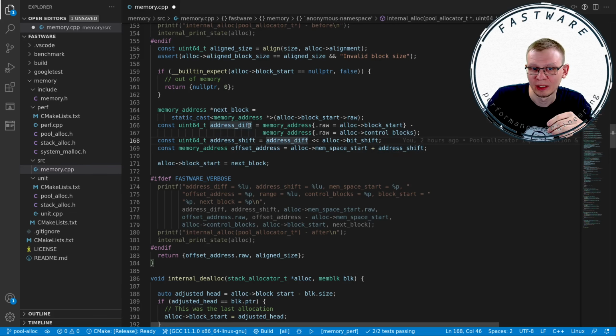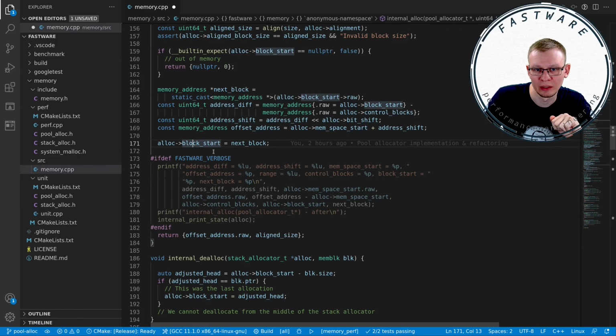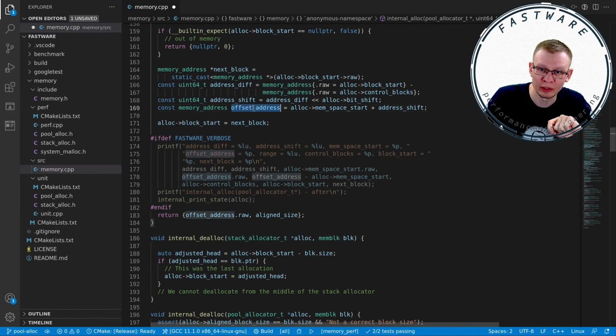We shift that difference by our bit shift, and now we compute the offset address by taking the available space where our objects need to be stored, as where our allocation is coming from. And we take that memory address and we shift it by the amount we just computed. We obviously assign the allocator the next available block, so the block start will be the next block. And then we can return the offset address raw and the aligned size.